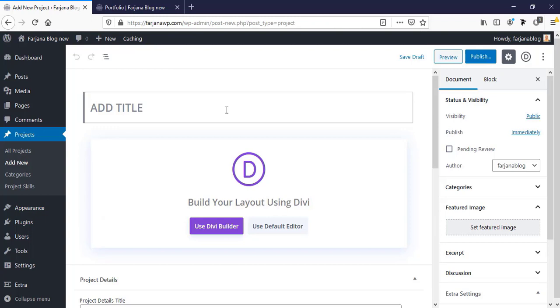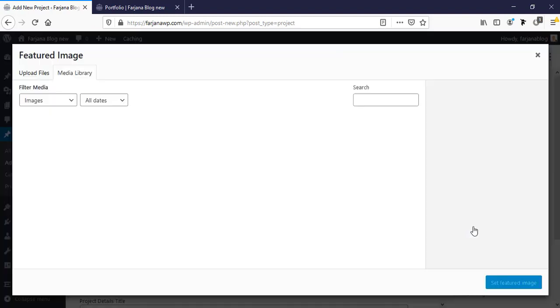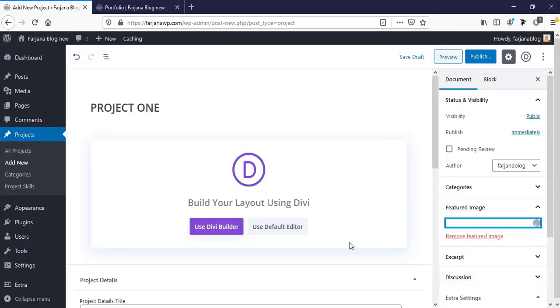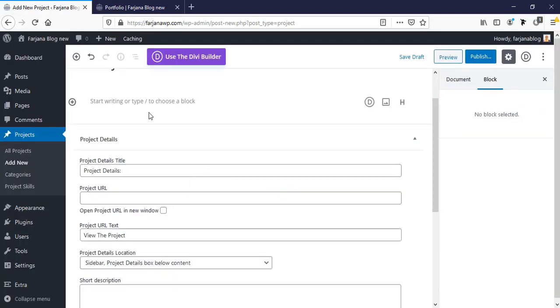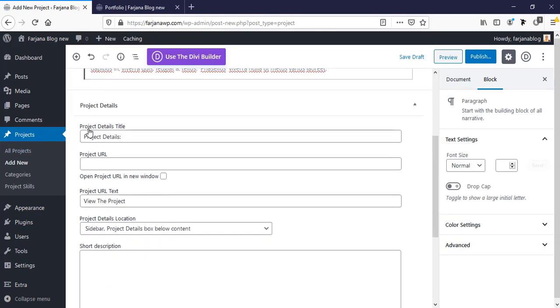So I'm adding project 1, and here is a featured image. I'm just adding a random one. And here you can add some dummy text about our project, and here is the project details title. We can add a title, project URL, and project URL text.